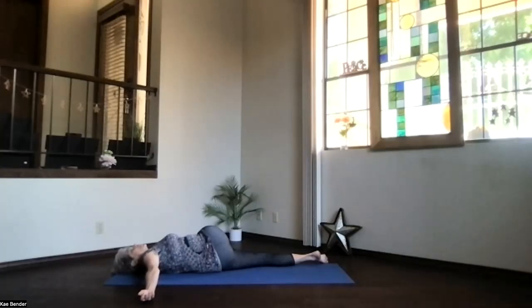And just exhale and let yourself relax even deeper into your twist whenever your body is ready. Remember, those exhalations help those ligaments release a little bit more. So just breathe deep. Maybe blow out through your lips, just gently getting those releases through the whole length of your spine. And of course, you'd want to hold your twist longer on your own, but we never have time to do that because we need some time for our relaxation.